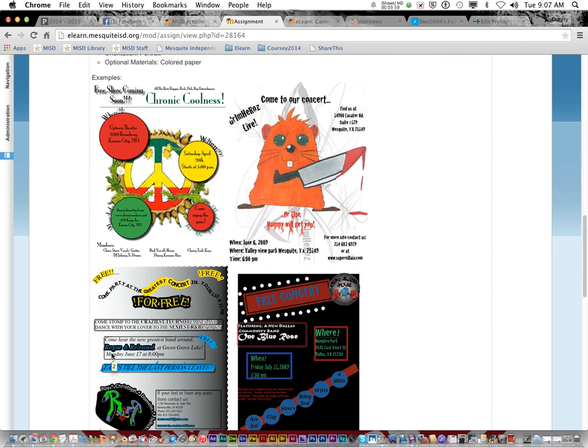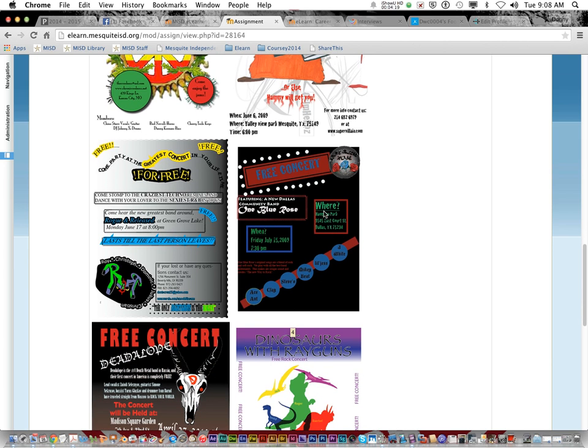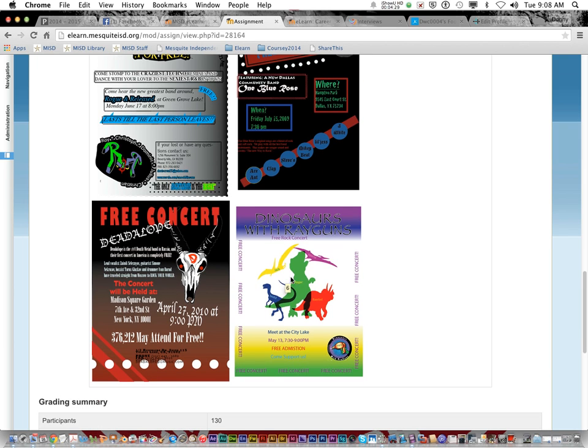Just want to show you real quick. Here's some examples of some flyers that previous students have done. Some of them are more creative than others, but I thought these were all done well. See the use of space. They're not too crowded. You know, they don't go too overboard with cramming too much stuff. But you got the when, you got the where, and you got the what. So keep that in mind. You need the when, the where, the what. All the information that everybody needs. But these are very well done. I really like this dinosaurs with ray guns again.